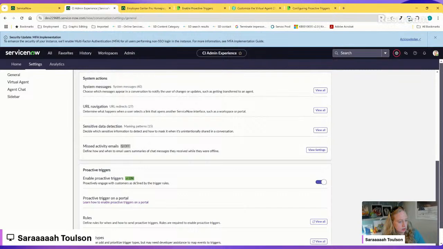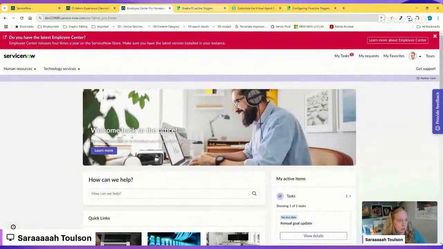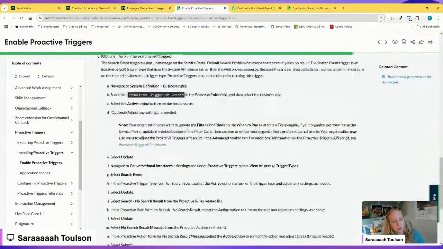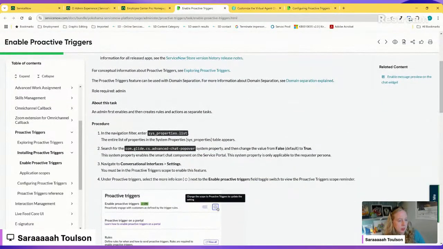This is on. Rules. I'm going to enable... We did enable proactive triggers. We did the system property, right?